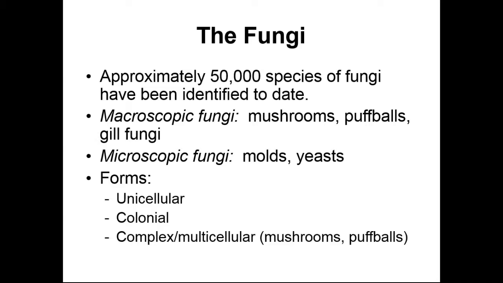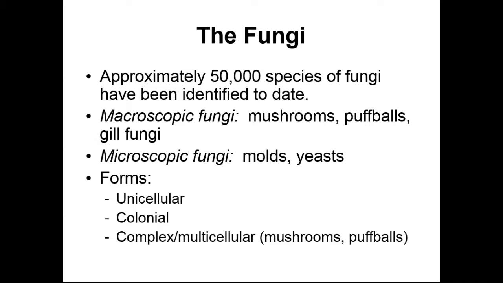There are over 50,000 species of fungi that have been identified. This number is continually growing larger. Once we shifted towards genomic identification of fungi, we have been finding new species up the wazoo. I read an article just last fall about a gentleman who went to an oriental market in Chinatown and bought some mushrooms off the shelf and just ran them through his thermocycler to synthesize the DNA, and he discovered a new species of mushroom that had never been identified before that was being sold at the supermarket. So this number of 50,000 species is just going to skyrocket now that we've been using genomics to isolate species.